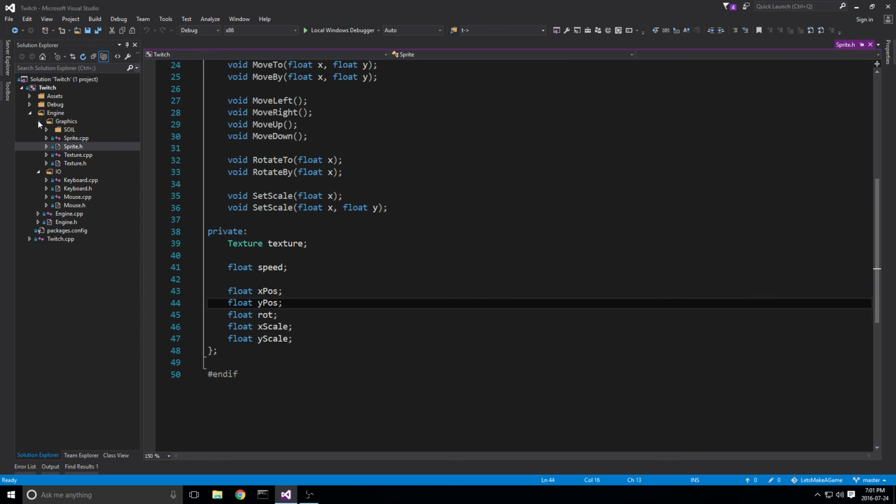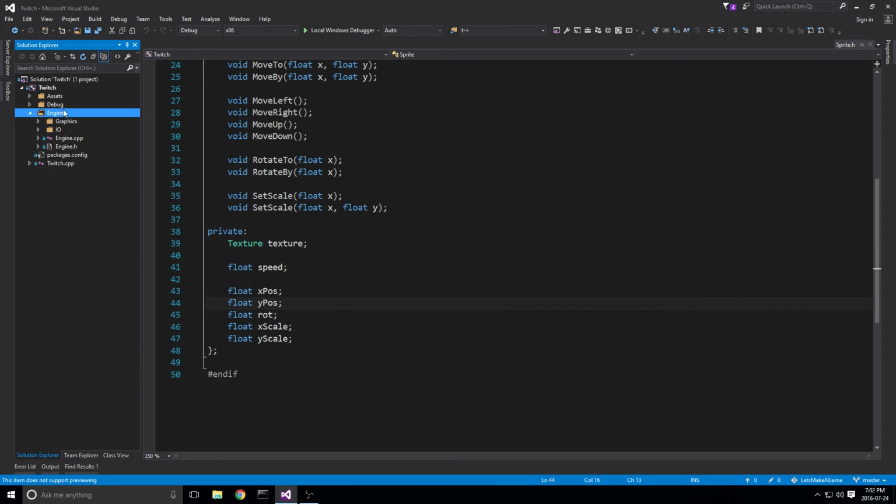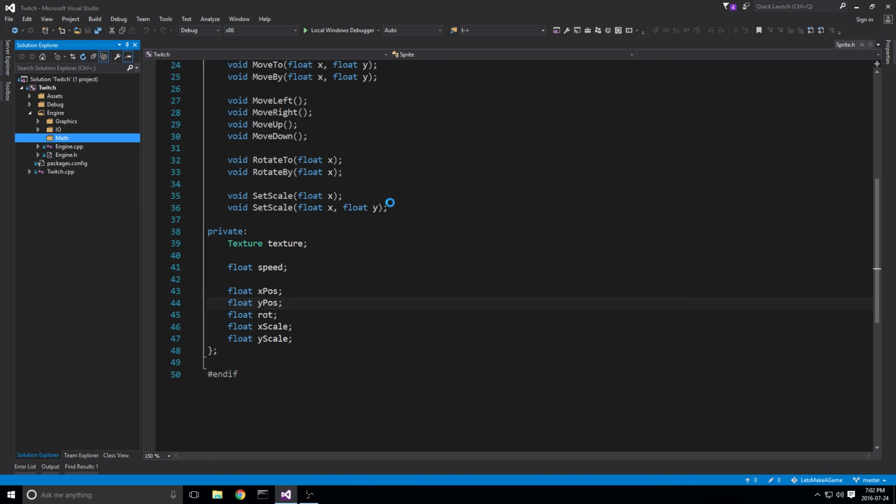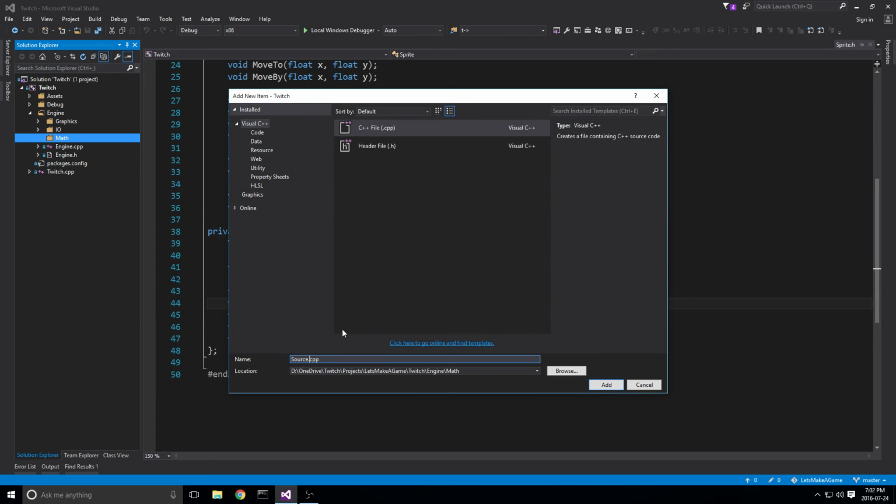It doesn't really fit into any of these folders, so we'll create a new folder here. We'll call it math, because we're gonna be putting some of our math classes and functions in it. So in here, we will create a new vector, and let's call it a vector 3, just to signify that there's 3 values.